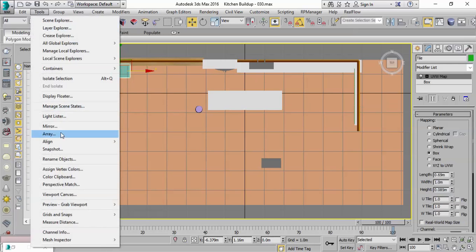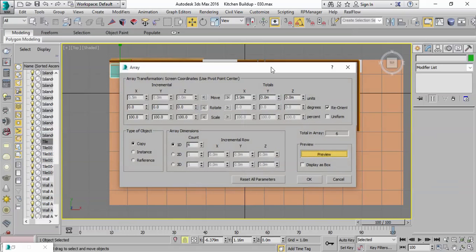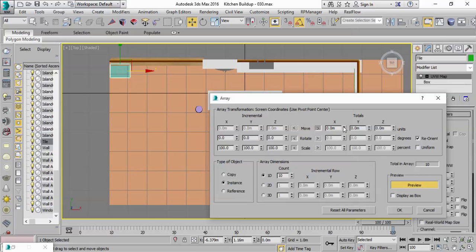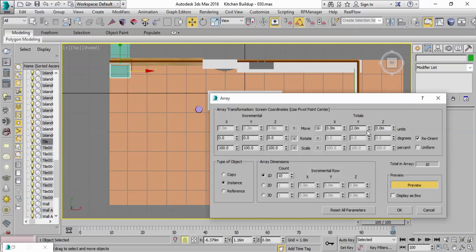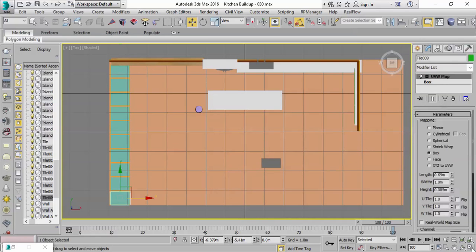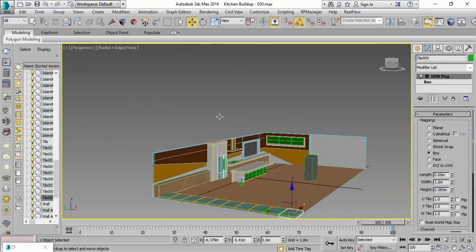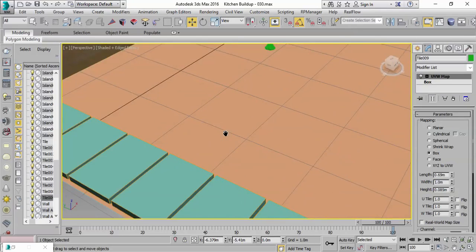Okay, tools, array, preview, reset all parameters, move on the y-axis. Okay, try and move them on the negative values. All right, maybe minus 7.3. Yes, that's exactly what we need. Okay, so remember they're instances of each other and then you click OK. All right, perfect. So those are the tiles so far.